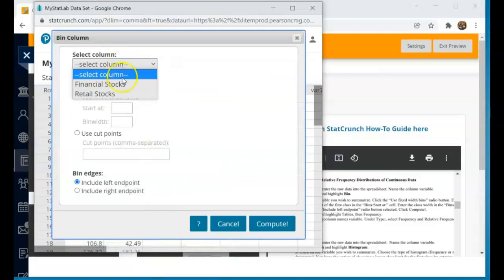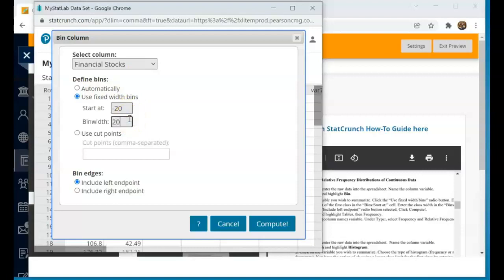We're going to go to data and say bin. We'll start with the financial stocks and use fixed bin widths. We start at -20 because that's where it started in the data set, and then our bin width is 20. I know that because it was stated in the problem. Then we can double check the bin edges here.